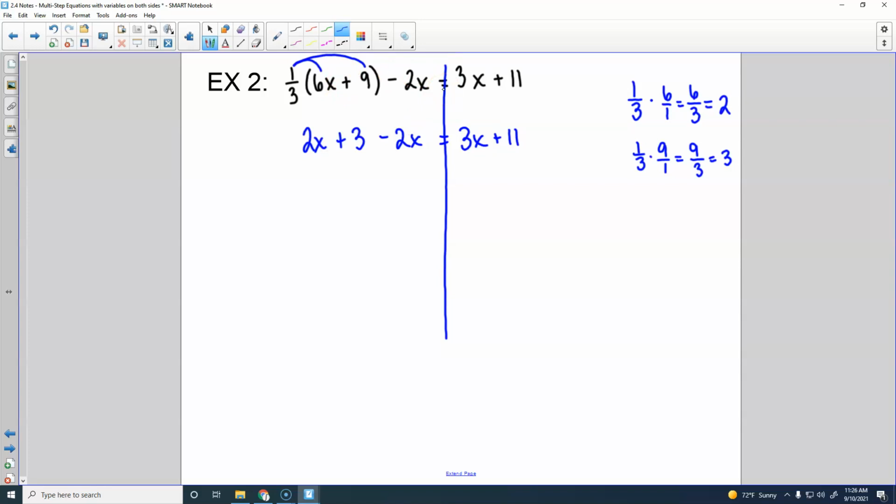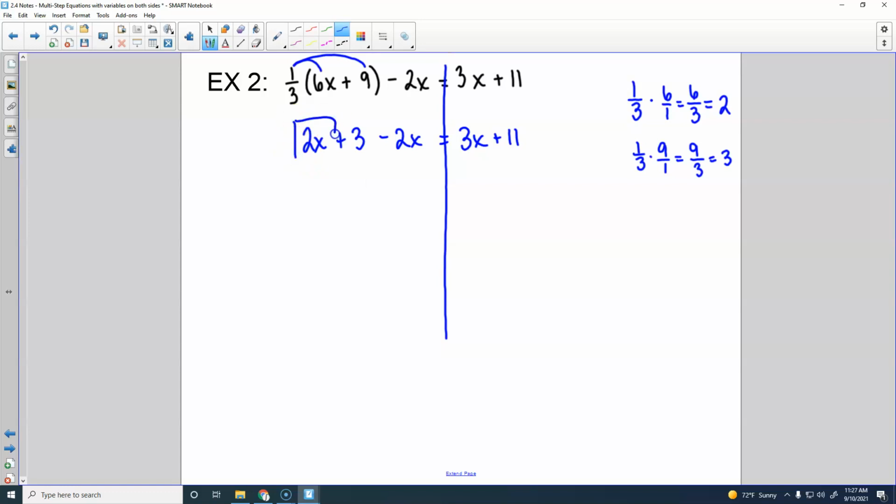Okay, now for this, before you start moving stuff, what's the next step we're supposed to do? Combine like terms, right? So we want to combine like terms before we start moving stuff left and right. If you move stuff immediately, you're probably going to get lost in what you're doing. I'm not saying it can't be done that way. I'm saying you're probably going to get lost. This is my 14th year of teaching. Every year I've had some form of Algebra 1 or Math 1, and I've taught a lot of students. And if you don't combine like terms first, most of you are going to probably mess up.